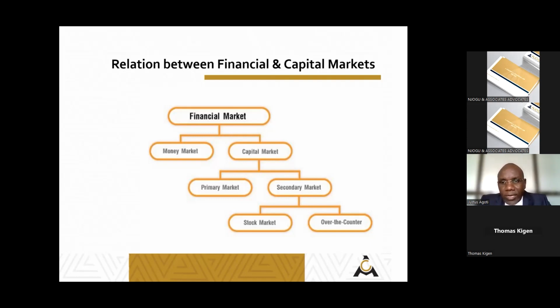I've already talked about the stock market. So over the counter is a case where the exchange of shares does not happen through a formal exchange like the Nairobi Securities Exchange. So if, for example, you have been a SACCO member, when you want to exit, you cannot bring those shares to the capital markets because, you know, for SACCOs, there is freedom of entry and exit. So usually you negotiate with somebody else who is a SACCO member, and then you sell those shares to them at a price you agreed. That is over the counter. It is between counterparties, and is usually through an agreement with no standardized documentation.